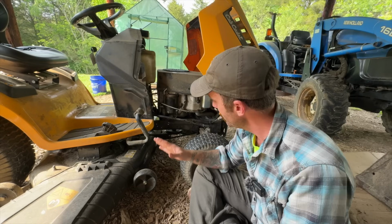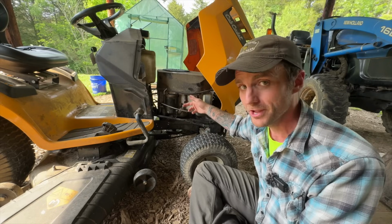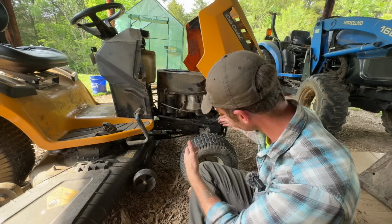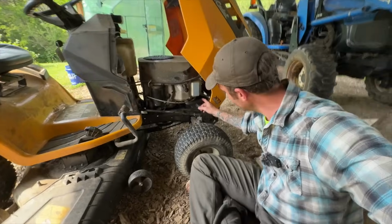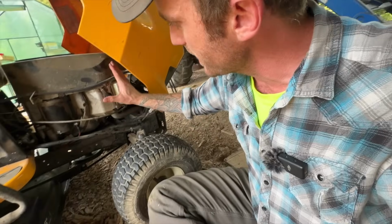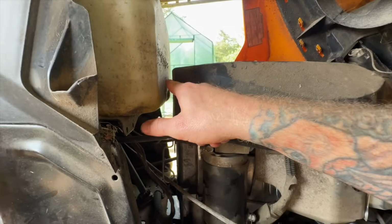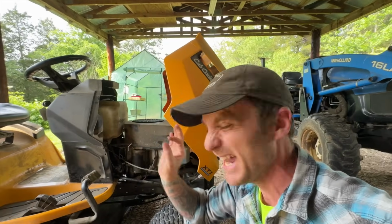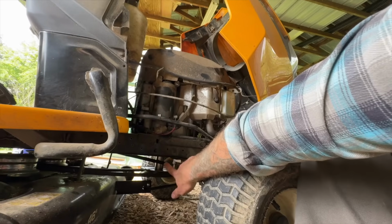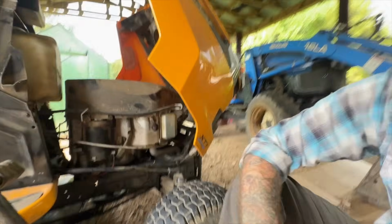I'm going to try one more thing. Dad's going to help me out, and that's actually lift the engine off the block. There are only 4 bolts that hold the engine to the block. I'm going to lift it off the block. I'll probably need to get in here and loosen this muffler shroud so it will move with it, and then push the engine forward. What is that, 1/2 inch? My hope is that by pushing the engine forward, or backwards rather, just that 1/2 inch, that would be enough for me to get down there and move the spindle forward just enough to slip this belt on.